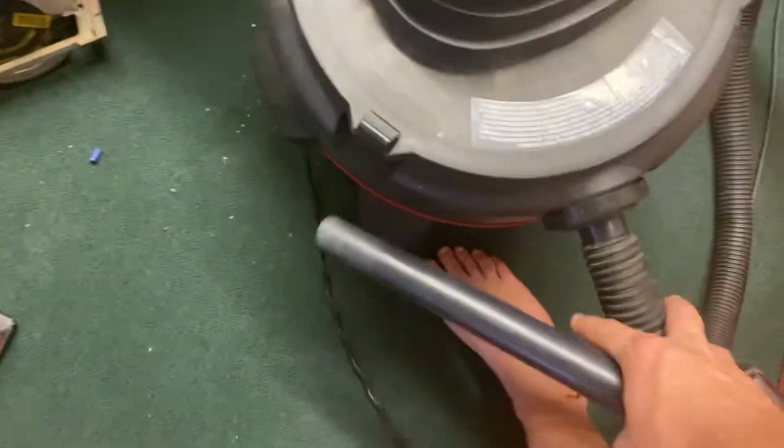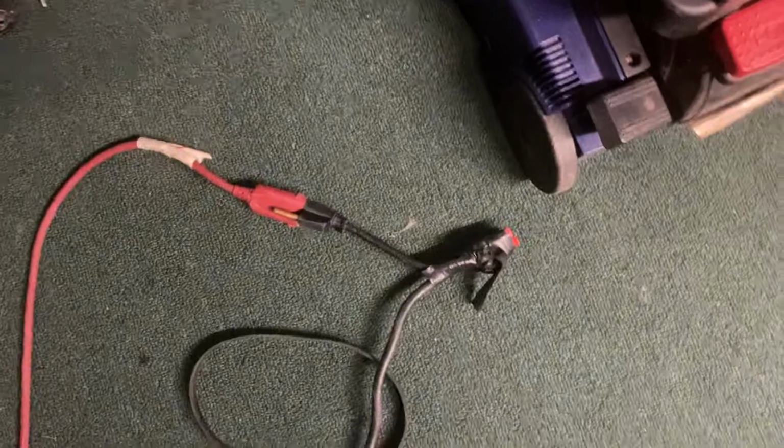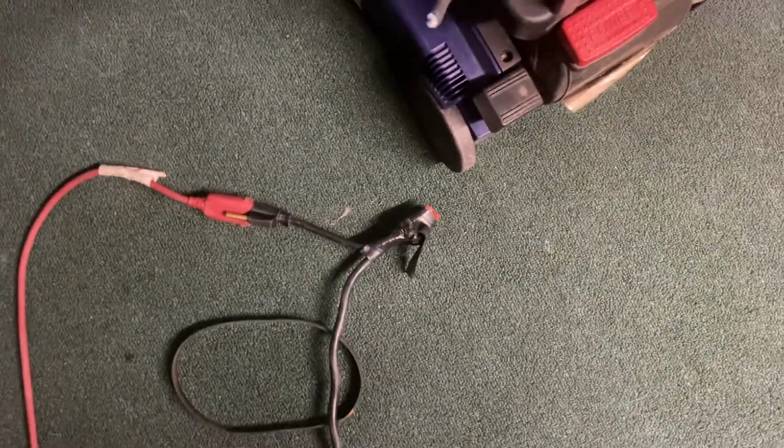When I got it, this part of the hose was clogged and I need to definitely fix the cord on it, because that is not acceptable right there. Not for me anyway.